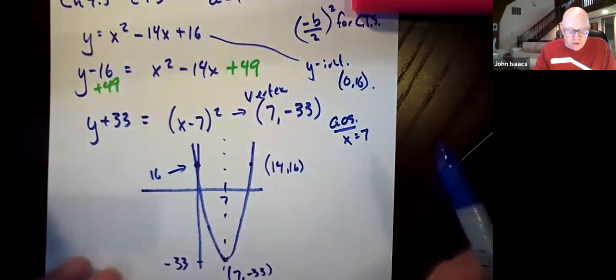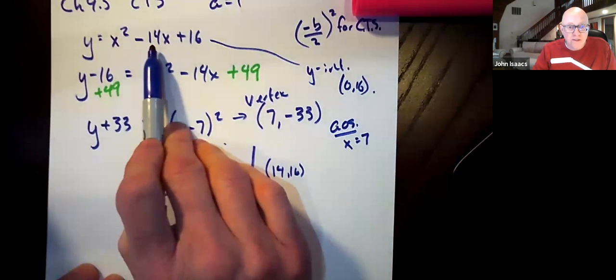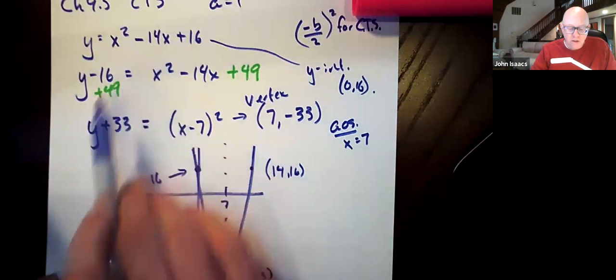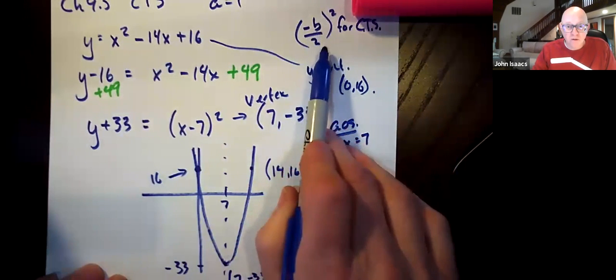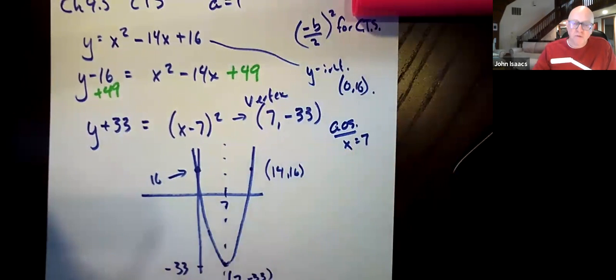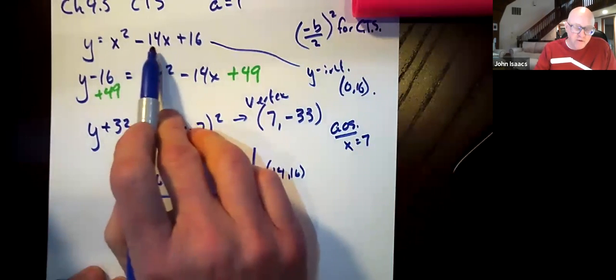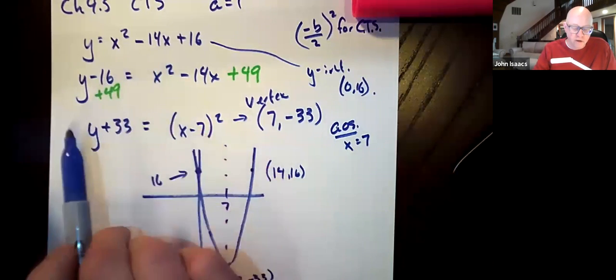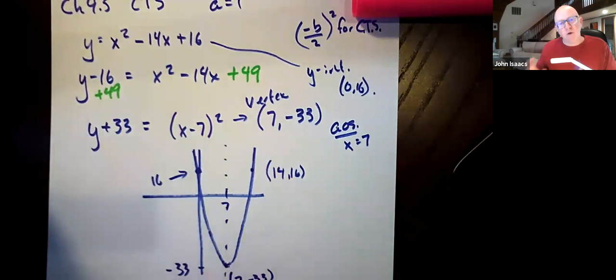Next example I'm going to show you, this 14 is not going to be even. That's going to create a problem, or it's going to create fractions when we go to do the negative b over 2, and we square it. So that's going to create a little bit of a mess when we have an odd value there. But we'll do an example of that next. That's going to be a quote-unquote harder example.